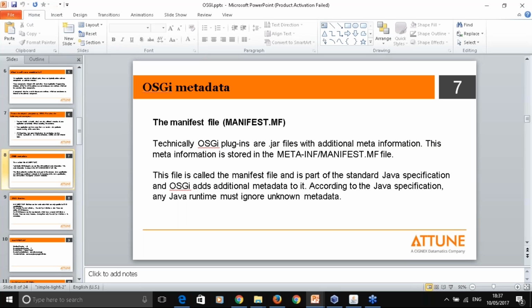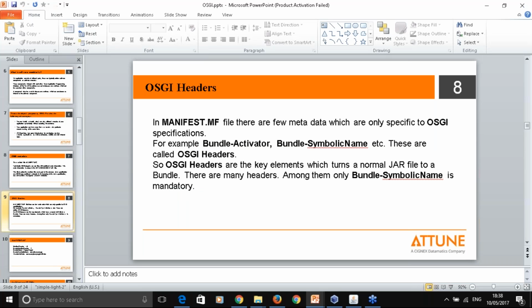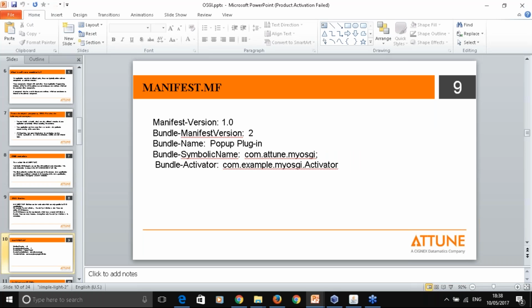So how can you tell whether it is a normal jar file or an OSGi jar file? In every modular application, we have one header file called the manifest.mf file. This is generated automatically. This file defines whether it is an OSGi jar file or a normal jar file. This is the OSGi metadata, and you can call it the OSGi header file. In that header file, we define a couple of attributes such as bundle activator and bundle symbolic name, and we are going to discuss all of that in the next webinar. This is a sample header file of your OSGi bundle.